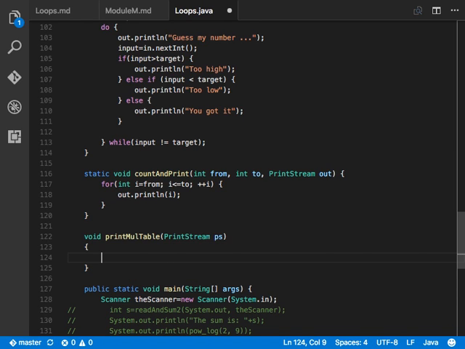How can we print? Have you seen the multiplication tables? With stuff here and here, right? So, how do we do that? For int, let's use col for column, right? We're going to start at 1 and just do it until 6.